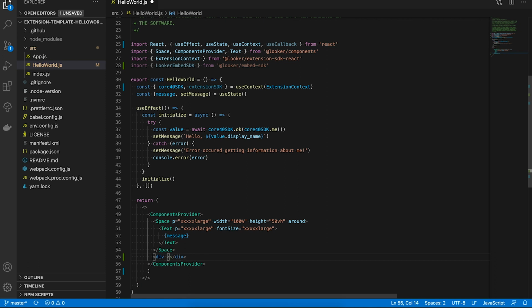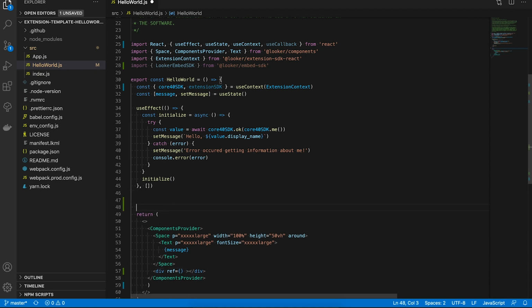And we're going to need a callback that the SDK can hook into. And so we'll supply a ref. We'll come back in and fill this in a moment. We're not providing much style here, so it's going to be placed a little arbitrarily on the page, but we'll come back and clean that up further in the example.